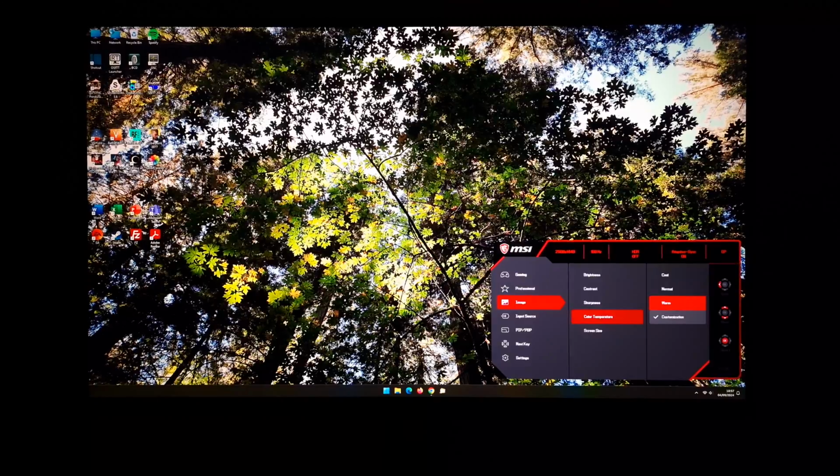Instead, change the color temperature to warm. And that is a highly effective low blue light setting. It gives a warm, slightly amber tint to the image without the kind of green push. And I find it is better balanced visually.